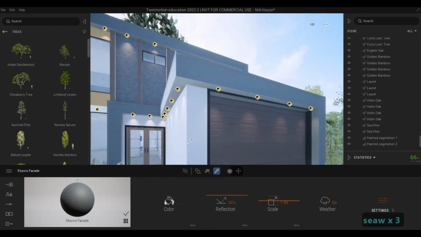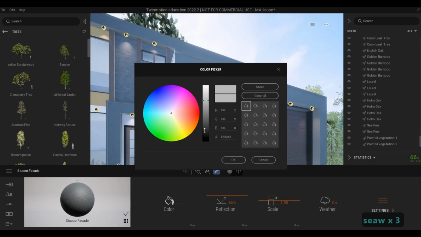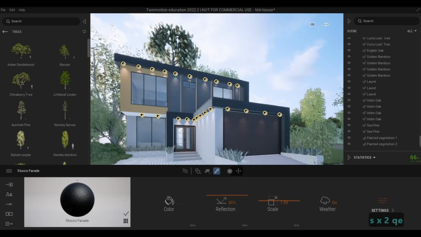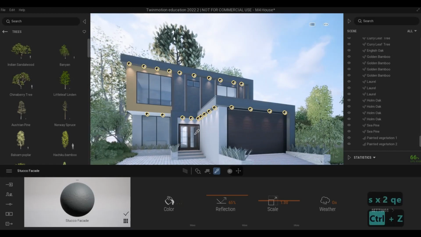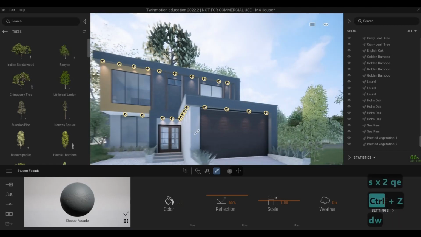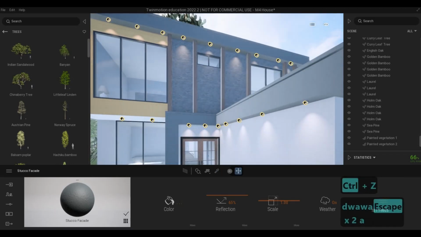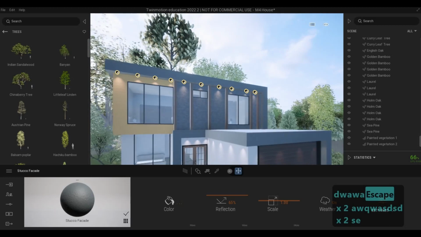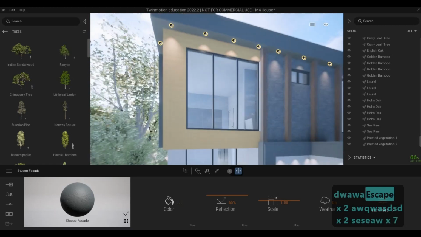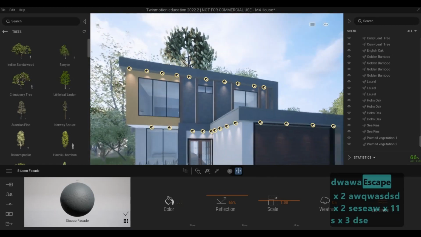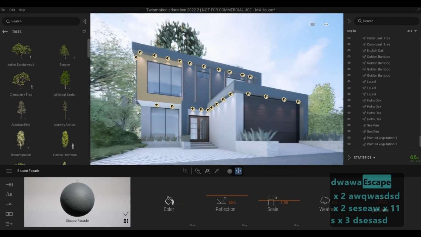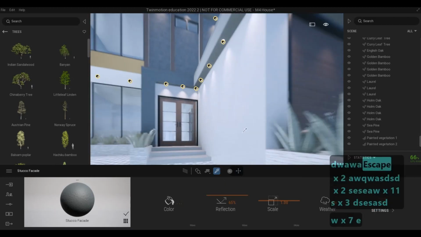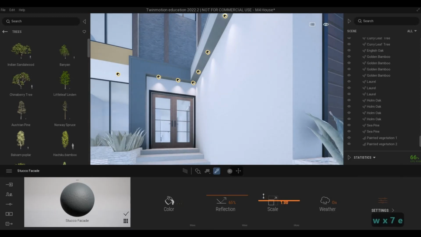Or darker gray. I think it's too much. So we could just leave it like that. And then having this one really looks nice. Here, maybe we could increase the scale.